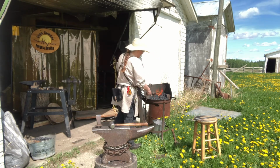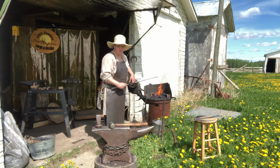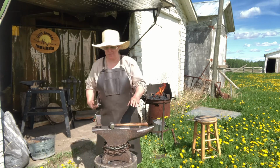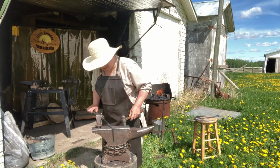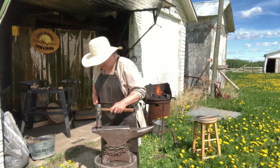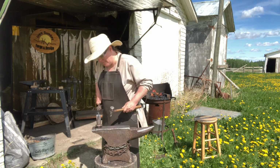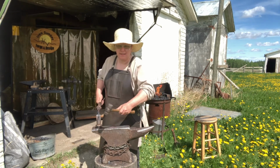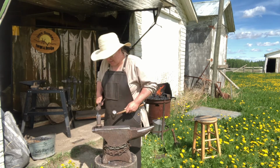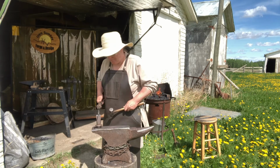You want to stop your fire, if you're cranking it and you find the heat, try and stop your blower motor. Don't force your bellows to stop though, just so that you don't have ashes coming up. Now I've marked that so I can slide it across, and I can feel that divot. Hit it once, slide it across. Don't hit it several times, you'll get an accordion look. Slide it again. Try not to hit the hardy tool itself, just the metal.